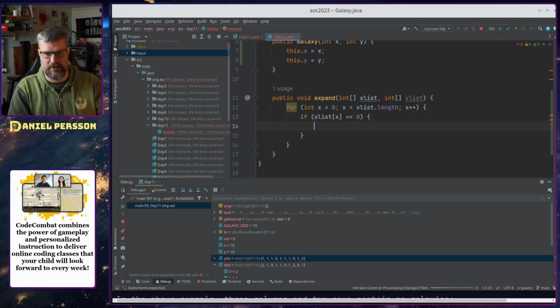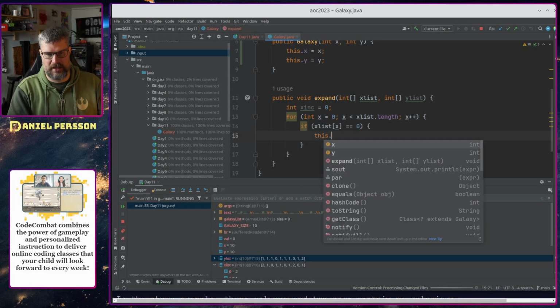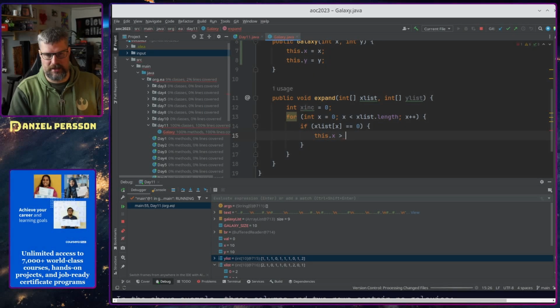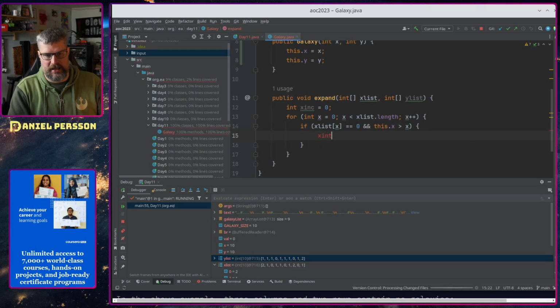That is equal to 0, X inc. And if this X is larger than X, then X inc plus plus.